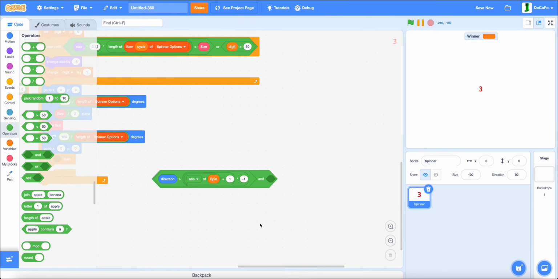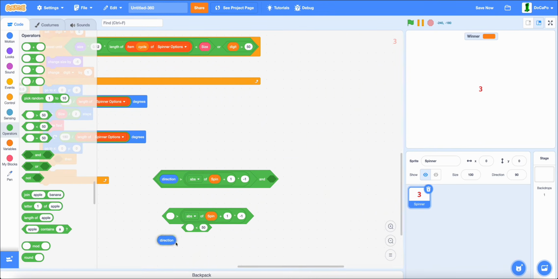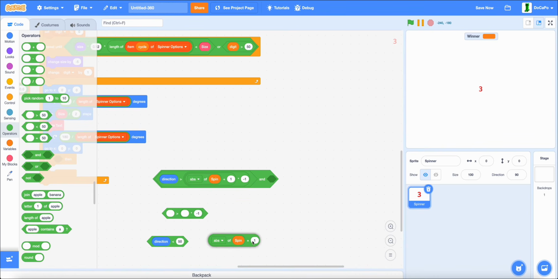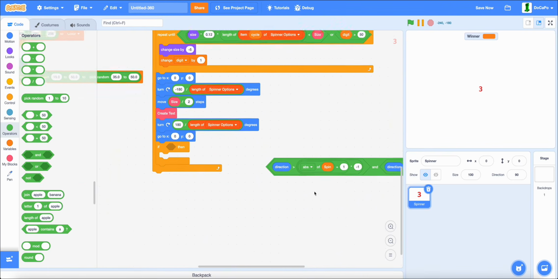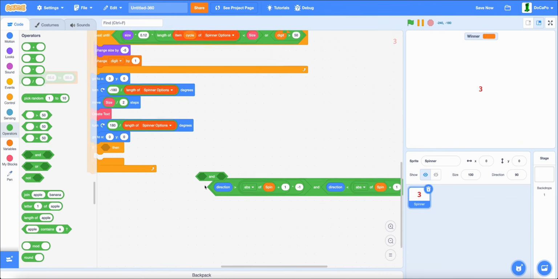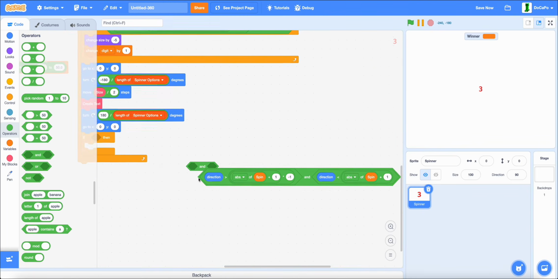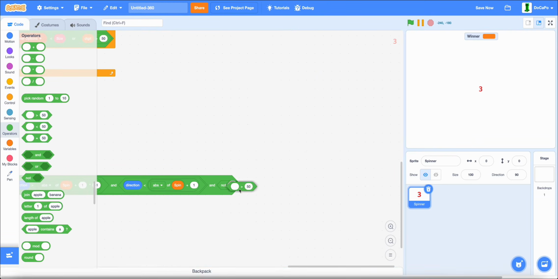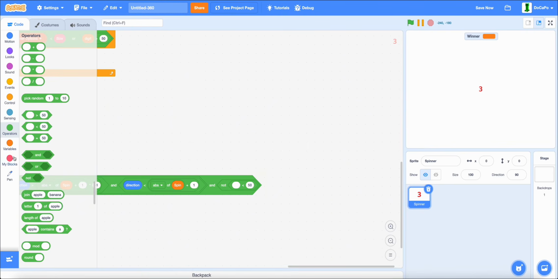in here, duplicate this, and instead, direction is less than the absolute of spin plus 1, and without the times -1, and all of this on top of another and, so like this, and not spinner less than 0.